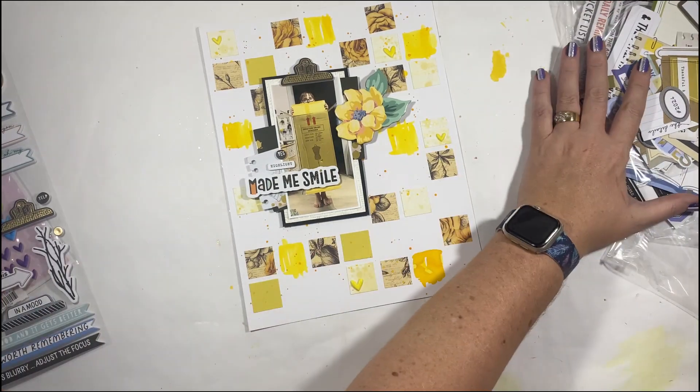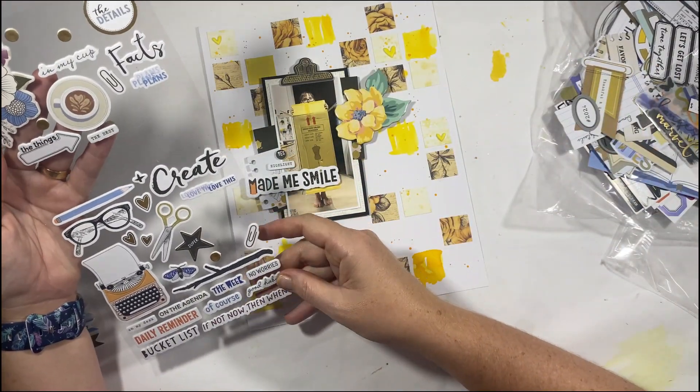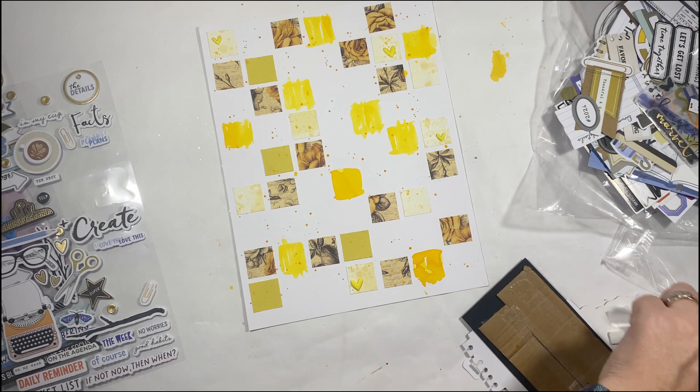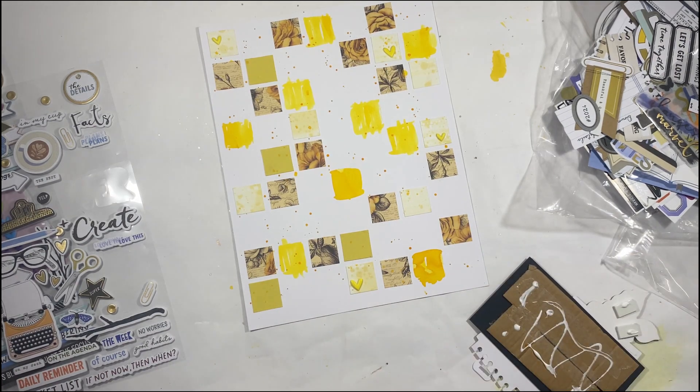I love the title and I love the little 'made me smile' — I think it works really well because this definitely made me smile. My son Master Zaleb decided he was going to play in this rather large box; I had a dressmaker's mannequin shipped to me and this was the box it came in, and he just thought it was the greatest fun ever. So this particular photo definitely made me smile.